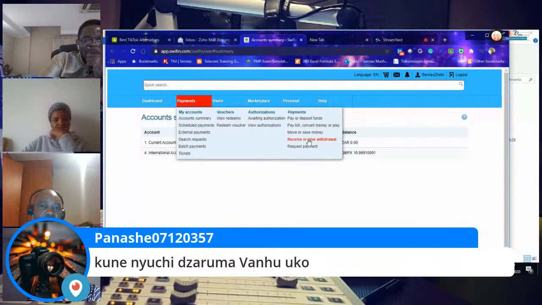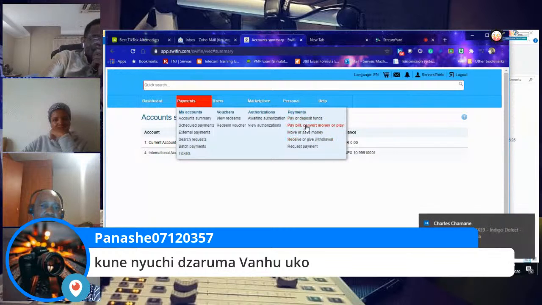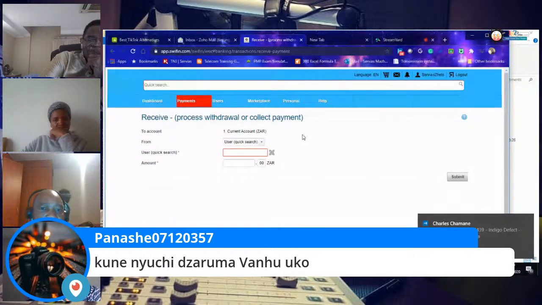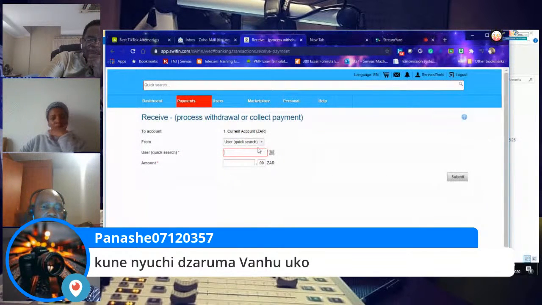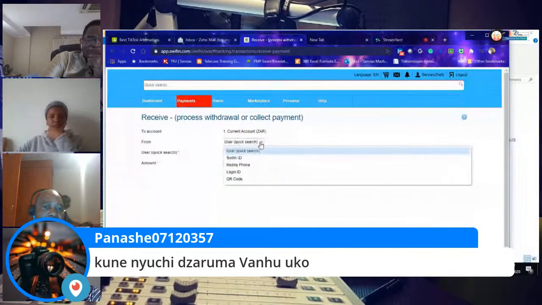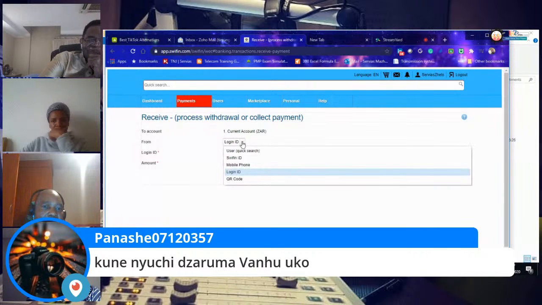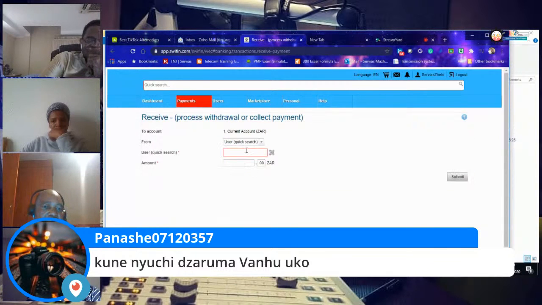Pay bill, convert money, pay or deposit funds, receive. Let me just quickly submit. From QR code, mobile phone, login ID, QR code, user amount.